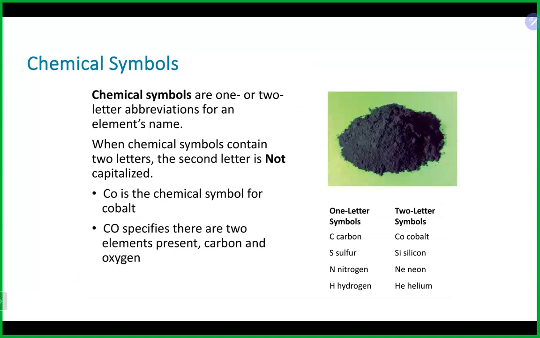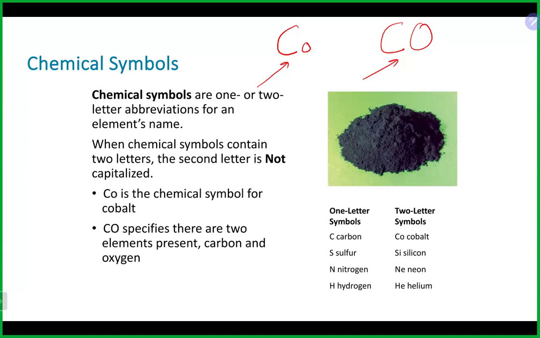But as I mentioned before, it's really important, if it is a 2-letter symbol, not to capitalize both letters. As you can see in this example, if you write capital C, lowercase o, that is an element, cobalt. If you write capital C and capital O, that is carbon monoxide, which is very different than cobalt. So if you're somebody who writes capital letters for everything, do not capitalize both letters of a symbol. Only if it's a 1-letter symbol can you do it, because you may be saying things you do not mean.